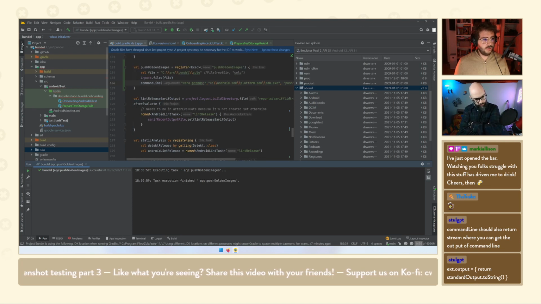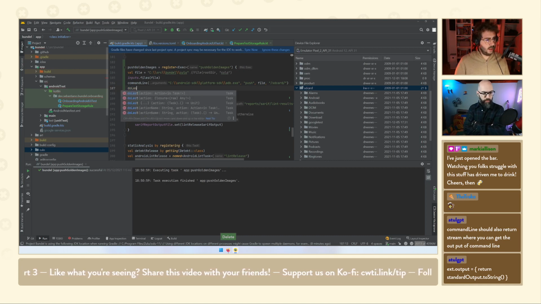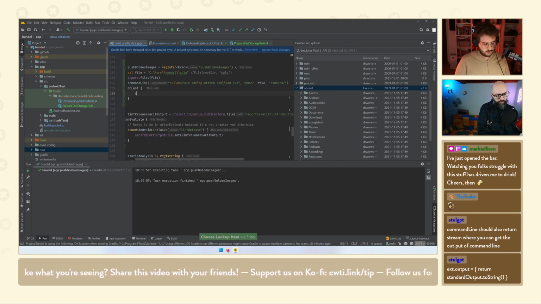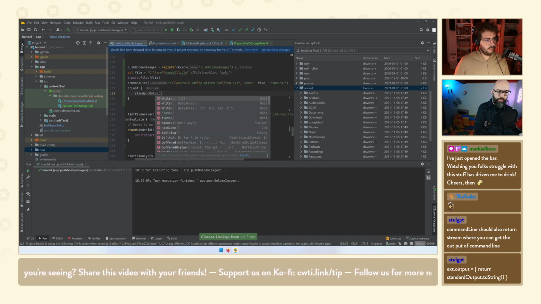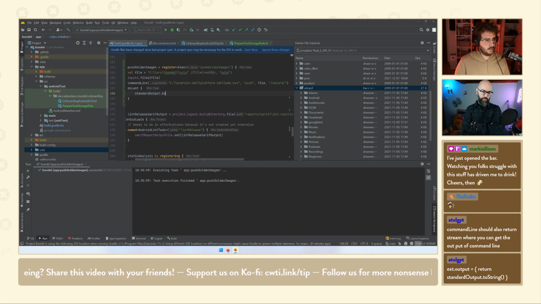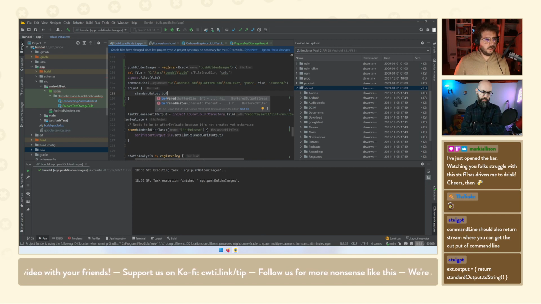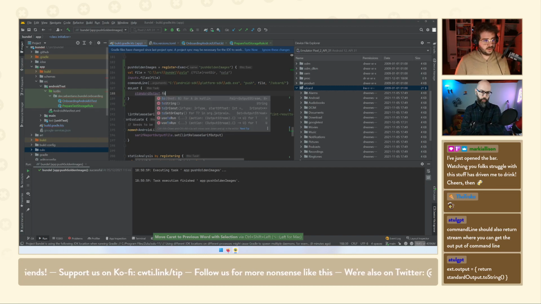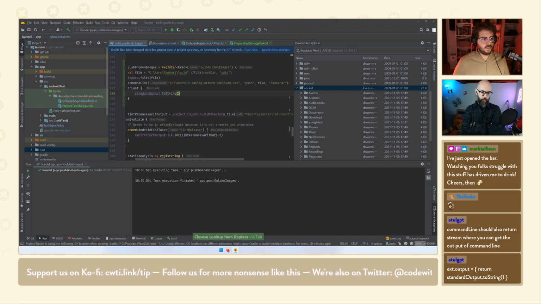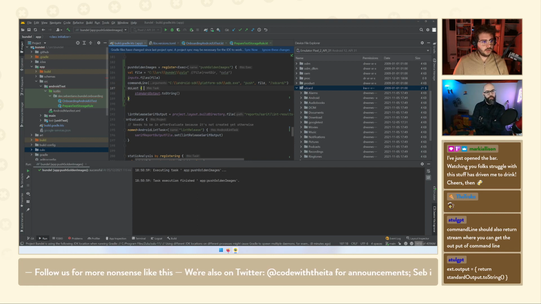So what I can do, instead of doing that, is do last, and I can do standard output dot read is a buffer. I can only write to that. No, I don't think. Yeah, I can do toString, but this is just going to print the fact that it's a stream. I don't think I can pipe the standard output, because it's an output stream and you cannot read an output stream. So it's not going to work.